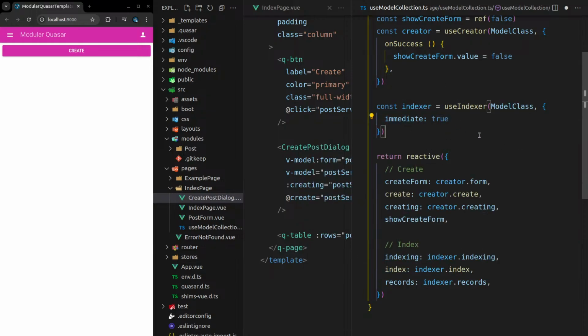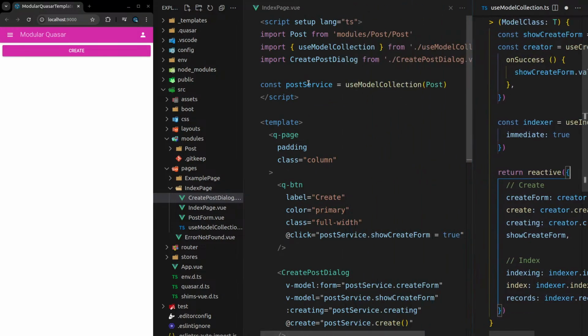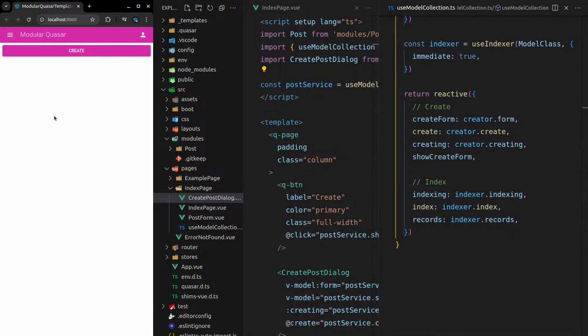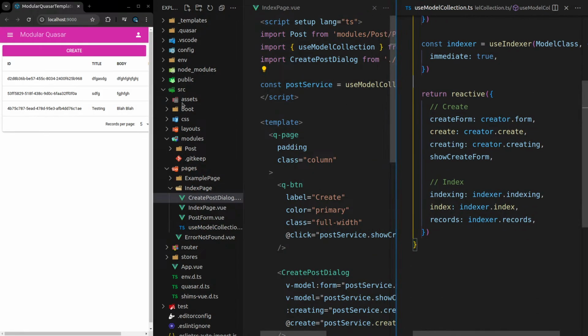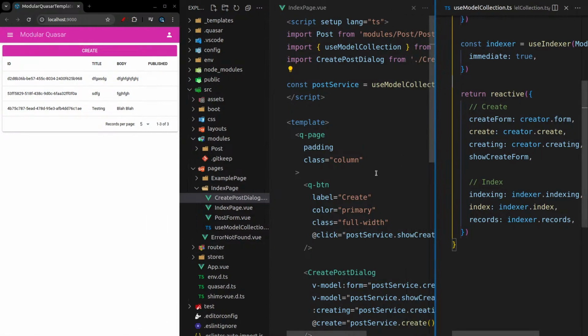So usually that's set to false, but in this, I'll just make it true by default so that without adding any options, it does exactly what I would want it to do if I'm using this in the real world. Okay, so if I refresh the page there, that now does an index, and we can see that our records are showing up. So next we want to see whether or not that's loading.